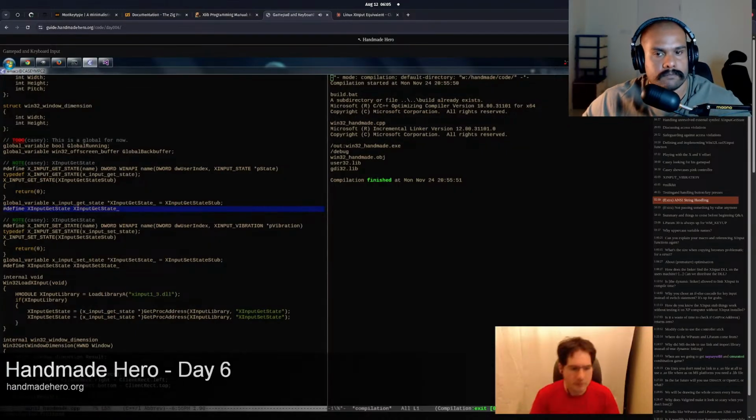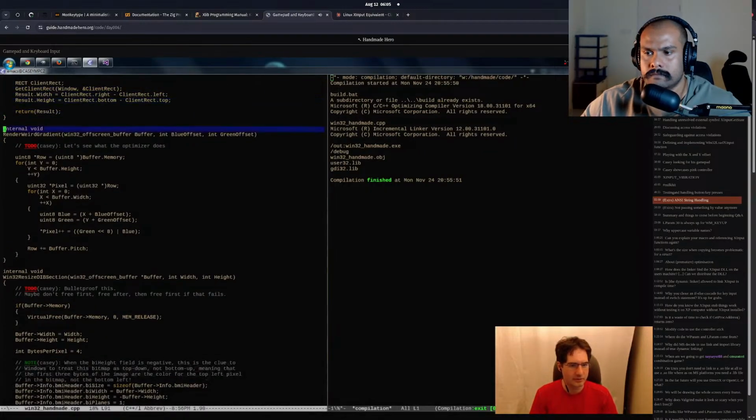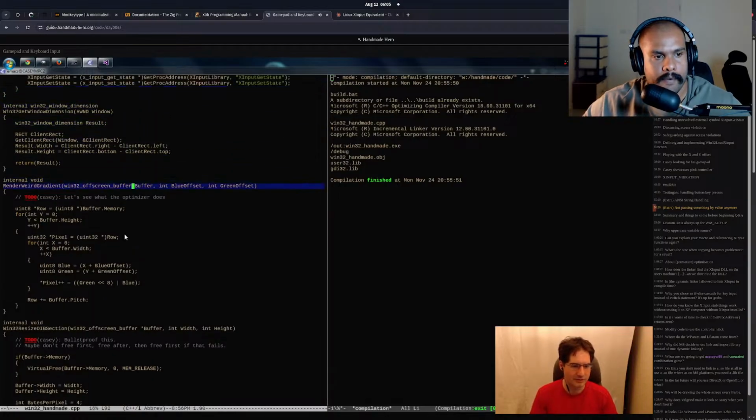Yeah. So there is one more. One of the things I was thinking about over the weekend, and I asked some friends about it too, just to be sure, is I decided I don't really like this passing by value. I mentioned it real quickly. I was talking about passing Win32 off-screen buffer by value, and really passing something by value in the hopes that it's going to optimize stuff when it's something that large, that is a fairly large struct.